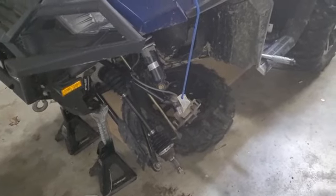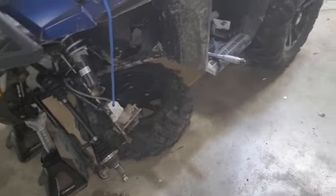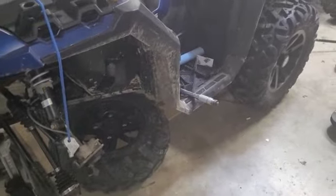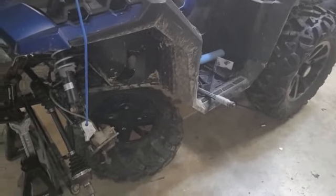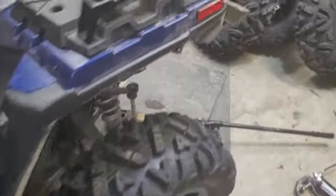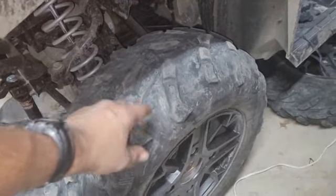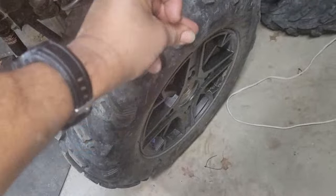I'm going to take them to the machine shop, have them pressed in, and then we're going to go from there. I know I said I was going to do a video when I mounted my wheels and tires, but that turned out to be a disaster, so I didn't get to make the video on that. But we're going to go ahead and get started right now, and we'll start on this side here. So we're going to take this tire off, and we're going to replace the brake pad. So I'll be right back.